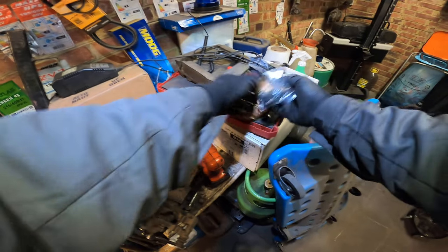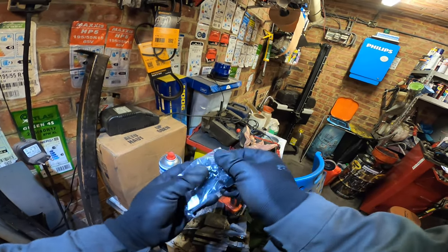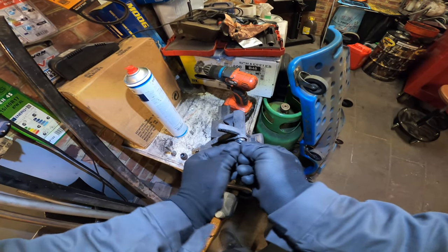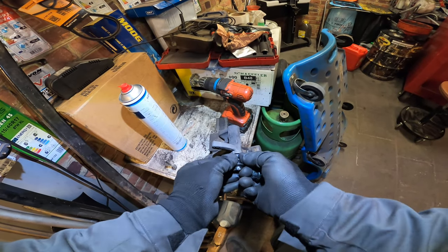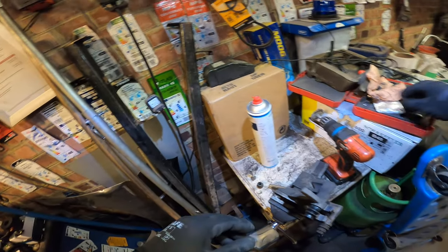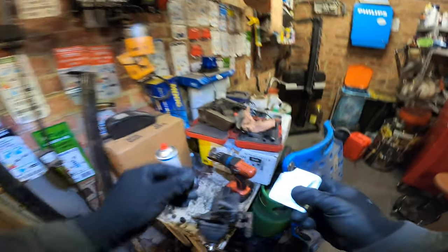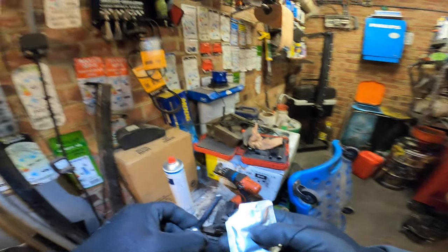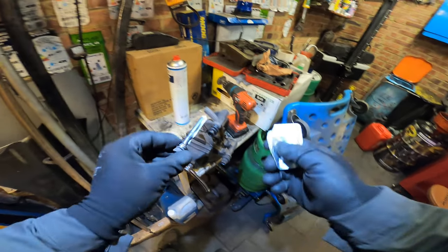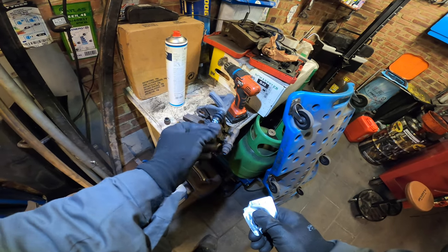And there we go, just like that. Let's take out the new ones. Open the back. No grease here because it needs to stay on there. You see it's nicely in place now. That's one. Let's open the grease. Push it down a bit, and as we're sticking it in, some grease on the top of course. Some grease everywhere. As you're sliding it in, twist it a bit so the grease distributes.